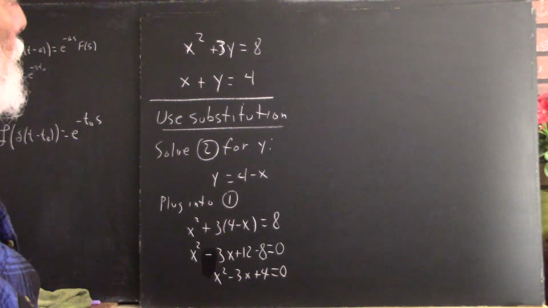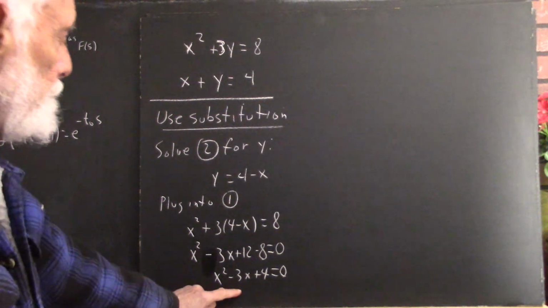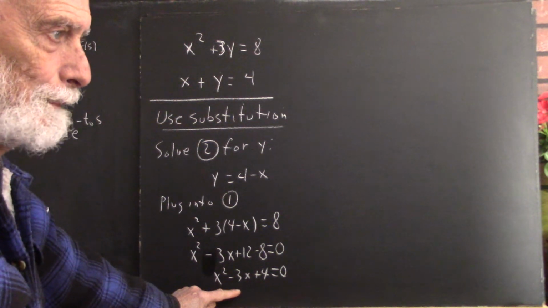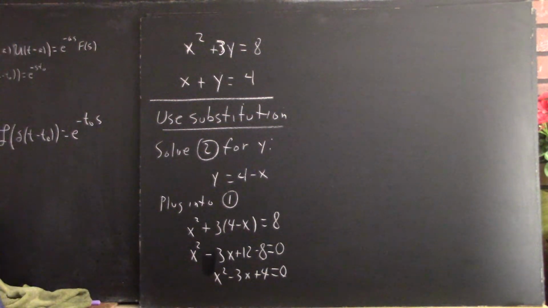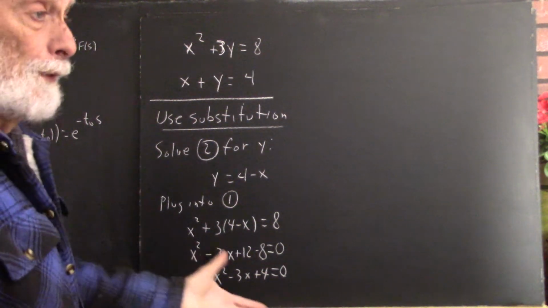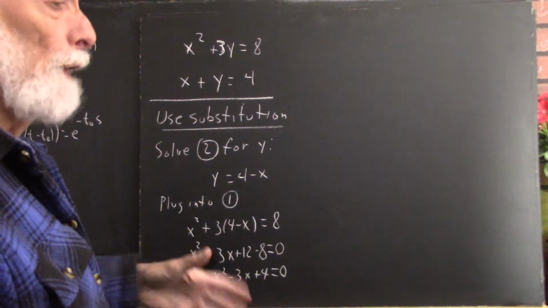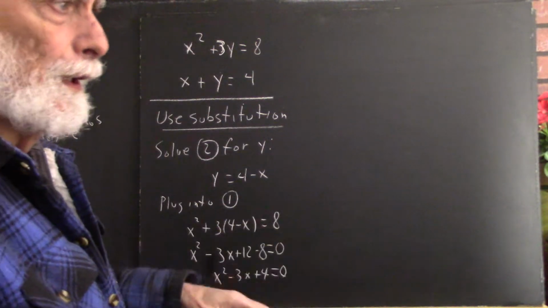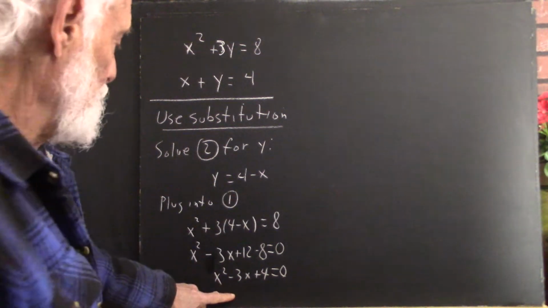Now, we find that I didn't make a great selection of the equation because this equation is going to have complex number solutions. The discriminant is negative. 9 minus 16 is negative 7. But we might as well go ahead and solve this. Most of the equations you see, I think, are going to have real number solutions. I just made this up off the top of my head without really thinking about what might happen. Not always a good idea, but sometimes you get some interesting results.